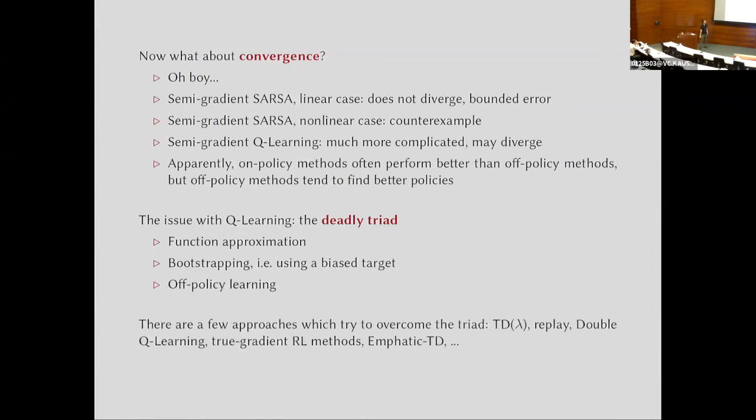And there's a lot of things that people have tried to do, especially in the last 10 years, to overcome these issues. The main thing is making the target more stable in a suitable sense. There are these TD lambda algorithms. Double Q learning is quite interesting. So essentially, you just estimate your Q function twice. Use one for generating, or you switch back and forth between them, and this removes some of the bias that you have in the target.